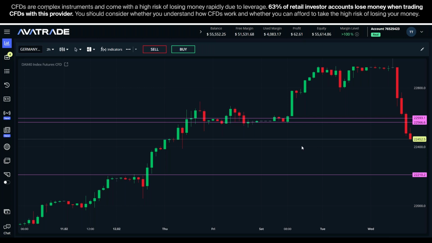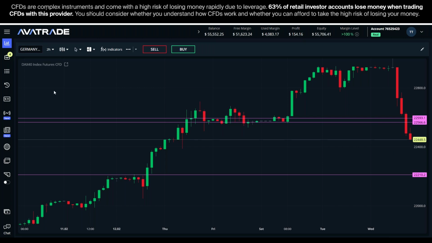Okay, so as you look at the climb that went up, you might have said, well, why would I buy from here? It's gone up so much already. But as soon as it broke the resistance, technically that means buy, and look, it kept going up, even though you were buying from a high point. Same thing on the way down. You can sell from a low point if the technical support and resistance levels show you that the momentum's continuing in that direction, and also if you feel the fundamental news is on your side in that direction.